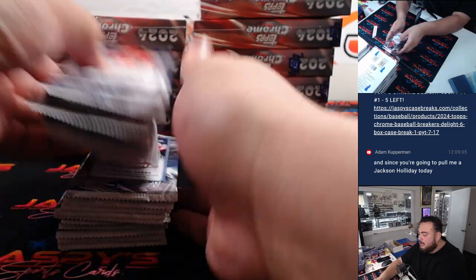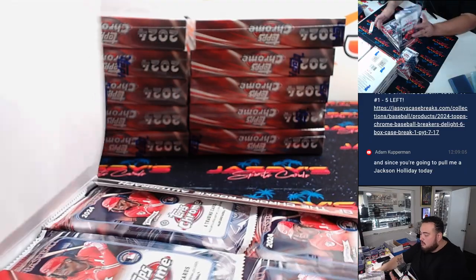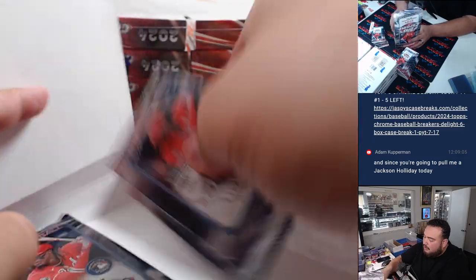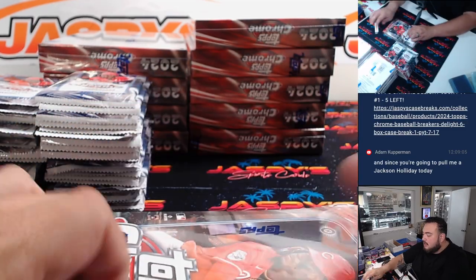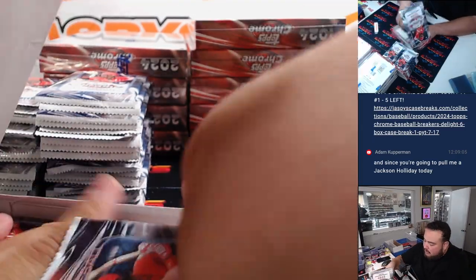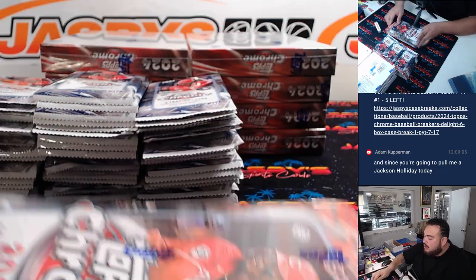So again, as always, I'm going to rip half the case at a time, and then we'll go through each one, and then we'll go with the next half. Jumbo was taking me about 30, 35 minutes. Figure Hobby would take an extra 10, 15, so maybe 45, 50. We'll see though. It's a lot fewer cards, but more packs to rip, so more time consuming on that end. But we actually don't have too much Hobby, so I don't know if you're going to see another Hobby case posted after number two. I mean, you might, but we have a lot more Jumbo and obviously Breaker's Delight.